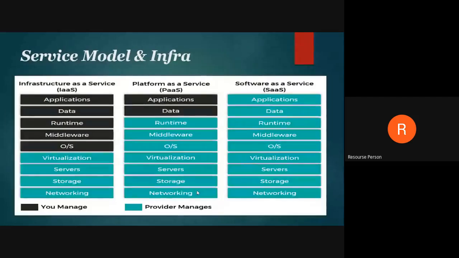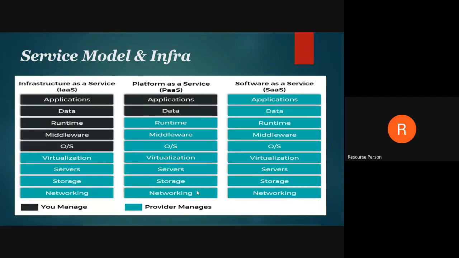The third column you can see is software as a service. You do not have to take care of anything. You just open your mobile, laptop, or computer, regardless of the networking, storage, and everything else, and start using your things, whether it is a mobile game, putting your data over the internet, or Gmail.